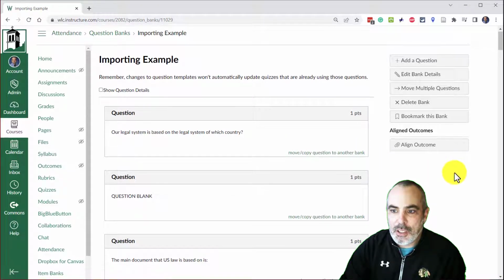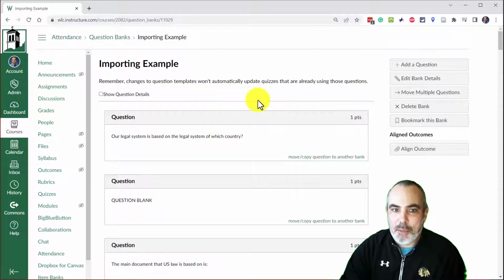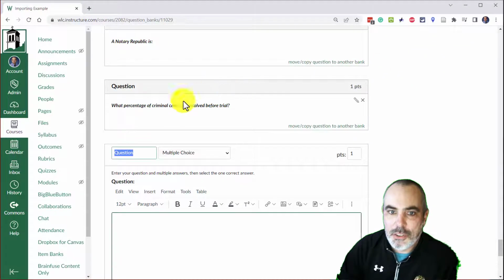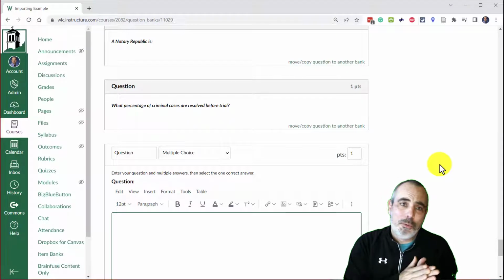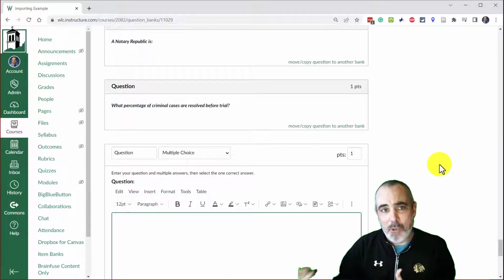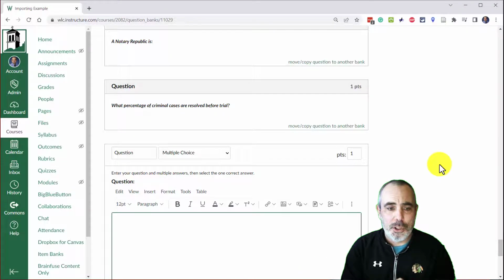You'll notice a lot of times, in some places you might find somewhere where you can actually add questions individually, or in some cases import questions, but we've really not found that that has been working well throughout. I'm sure it'll get fixed in the future and updated as we move along.